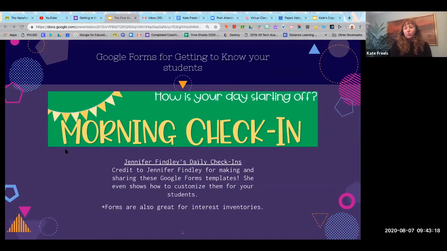So those same forms, those templates are mostly for the daily check-ins, like how you're feeling, do you need any help with your schoolwork? But those can also be great for student interest inventories, finding out a little bit of information about your students. Maybe you used to give out a paper interest inventory at the beginning of the year, asking, what's your favorite food? How many siblings do you have? Those kinds of questions can go into a Google form and help give you some information about who your students are.